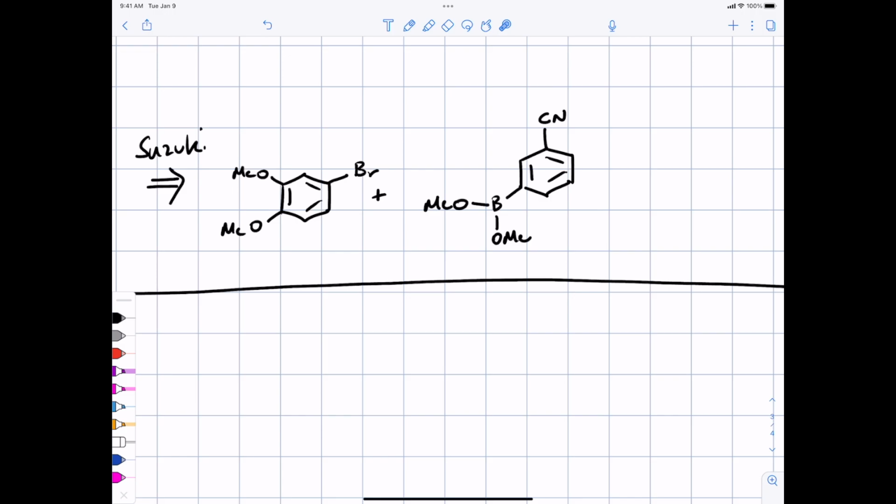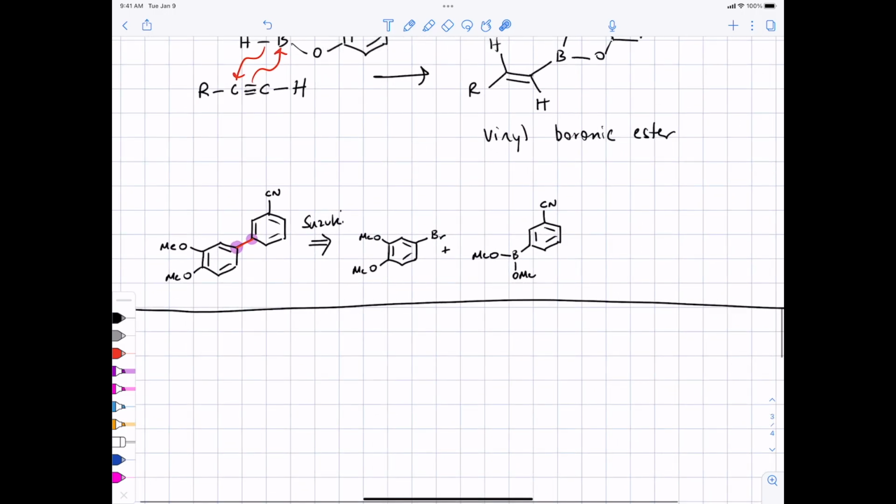All right. Because of how useful the Suzuki reaction is, there are a ton of aryl halides and a ton of aryl or vinyl boronic esters that are commercially available. And this has really enabled drug discovery. A lot of the medicinal chemistry used to make the molecules used in drug discovery has involved the Suzuki reaction.